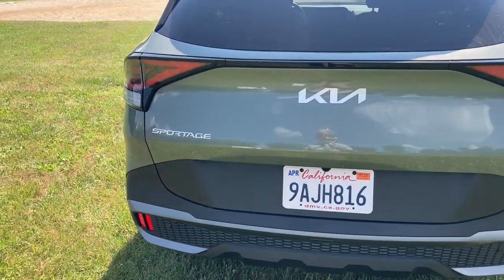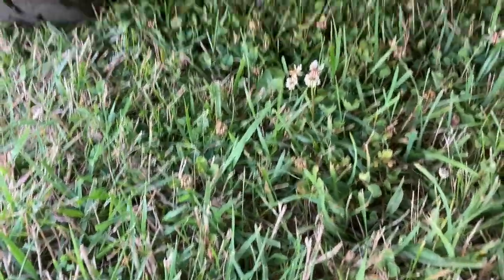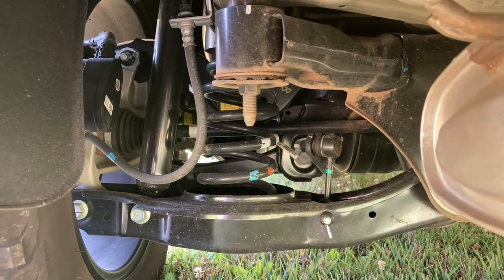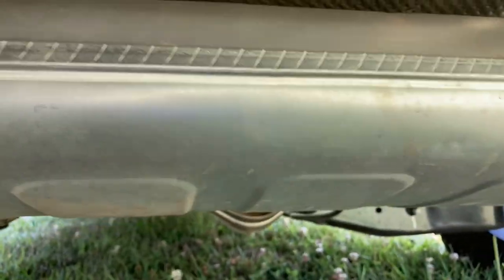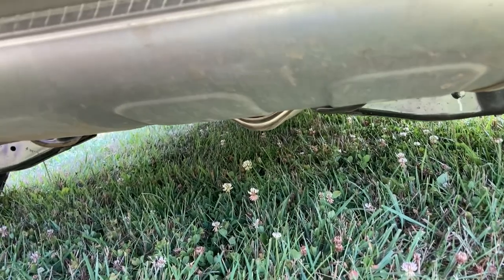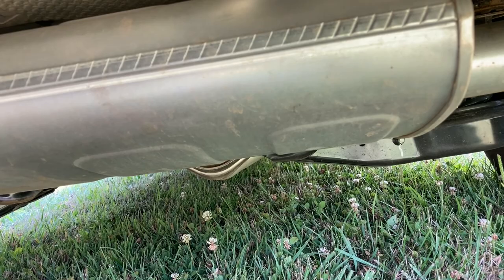And down here, let's have a quick look while we're here. Let's go down here and see what we can see. Oh yeah, okay, all right, here we go. Coming up, there we are. There's your independent suspension, right there. Got a nice big stout looking coil. Kind of reminds me of, of all things, here's the other side here. It actually reminds me of the Yukon Denali I tested not too long ago.